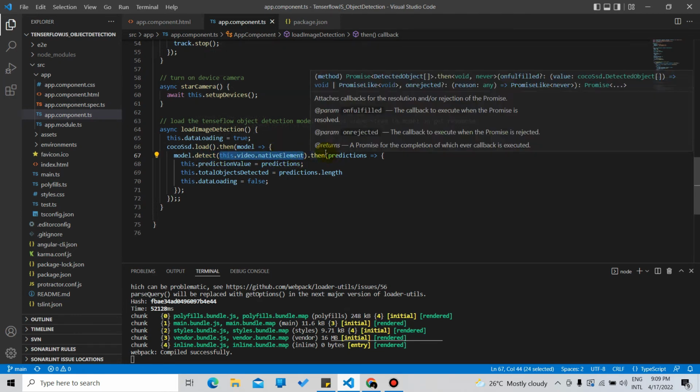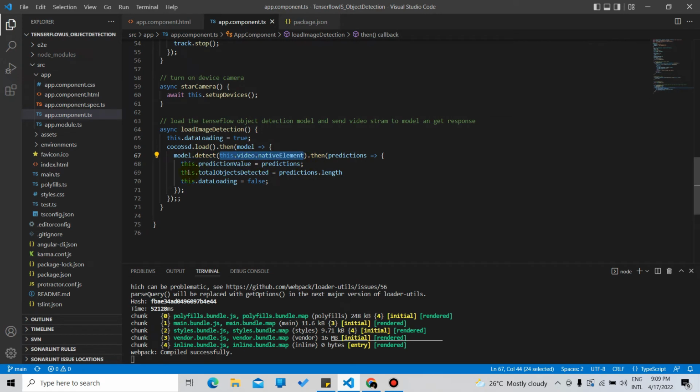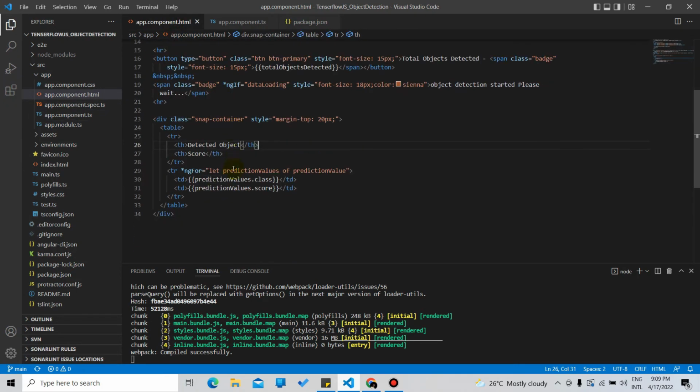Then it responds with a predictions value. Predictions value simply means an array, a JSON array. In that JSON array it shows how many objects were detected, and there are key value pairs. By using those key value pairs, you can fetch the predicted values. In this table, I catch the values by key.